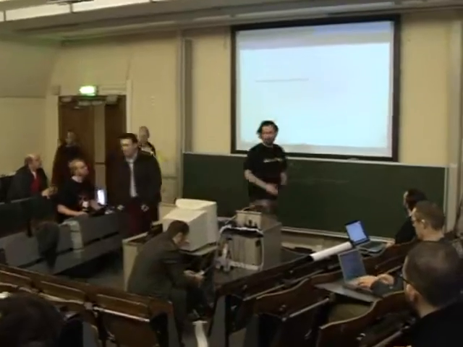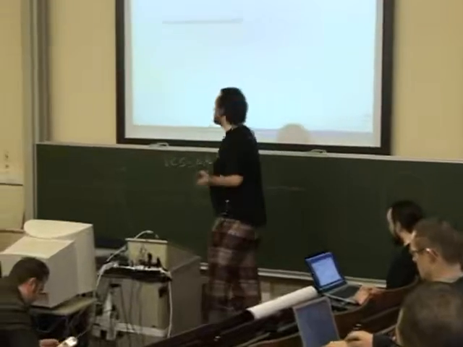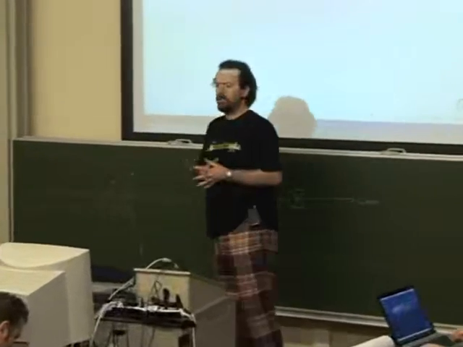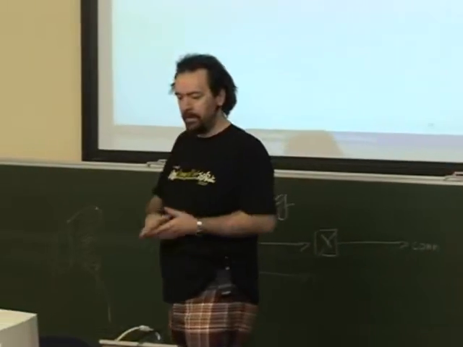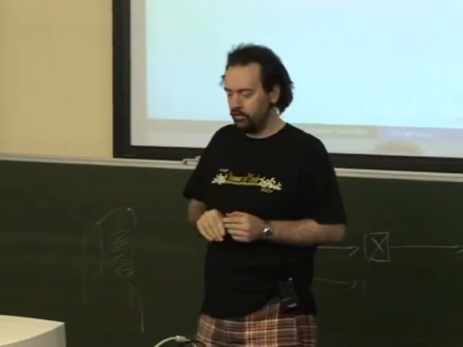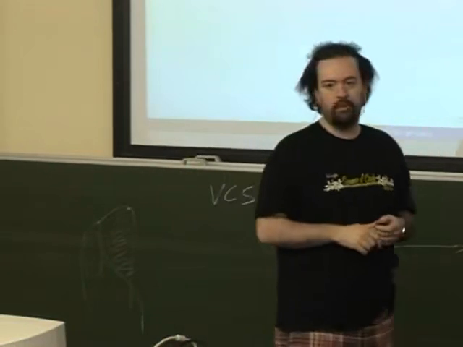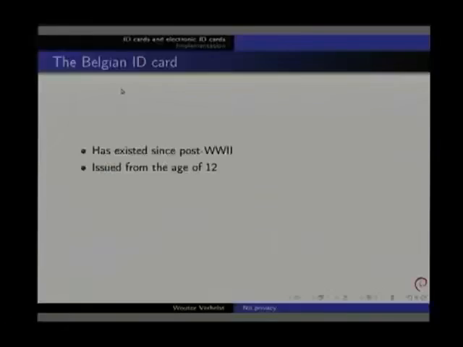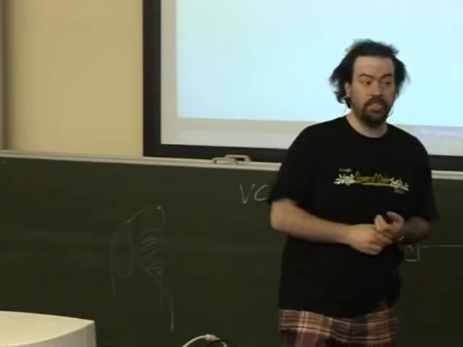Thank you. Belgian ID cards, I'll start with a short history about what it is. We've had ID cards actually since during the war. The Germans gave us ID cards and we just didn't throw them away. We kept them. Of course, they weren't electronic all the time, but it's been done in Belgium for quite some time. Everyone starting from the age of 12 has an ID card in Belgium, but they're not required to have them at all times yet. That only is true from the age of 15.